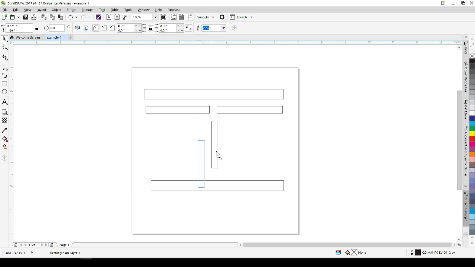Now you can turn it around, you can place it somewhere else. You can move it back to here. You can even use the arrow keys. If you press arrow keys like this, you can precisely move it. That's it. Then another thing, we can apply colors using the pick tool.